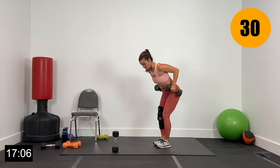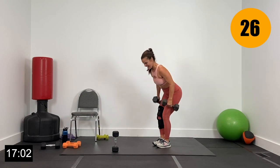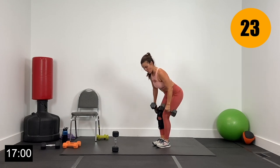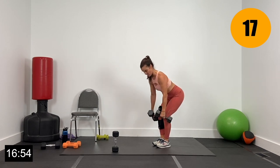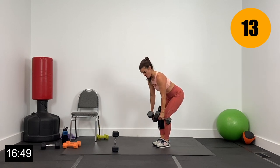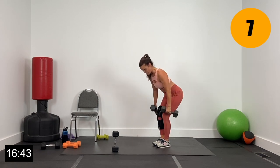We got this exercise 24. Crushing it, guys. Leaving it all on the mat, one exercise at a time, right? Good job. We've got 6 more weighted exercises. Let's finish strong. Spread those elbows up, dumbbells to the hips. Good job. We've got a core exercise after this. I want you to grab a lighter dumbbell.